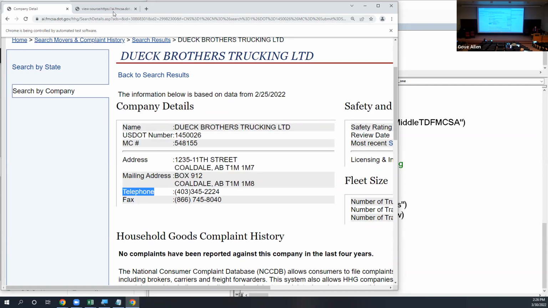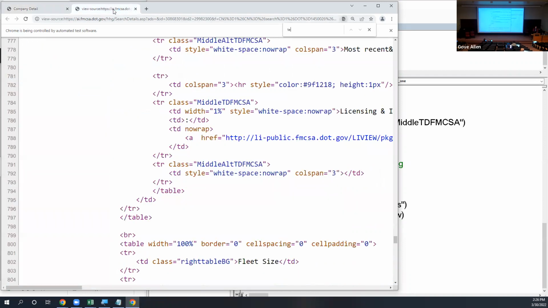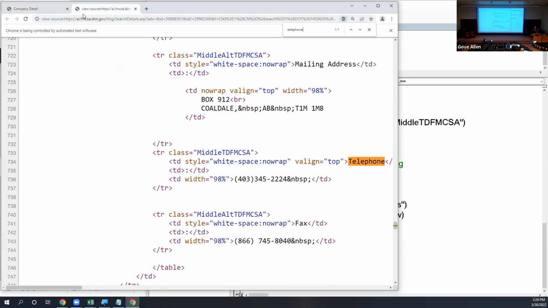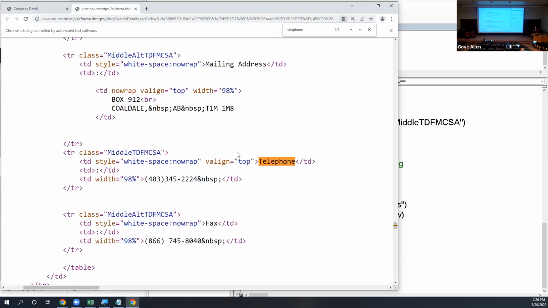So I think I'll do that first, just looking at the source. Okay, so this is where telephone shows up. In fact, I might be a little safer looking for telephone TD, or maybe even that closing angle bracket, telephone TD.